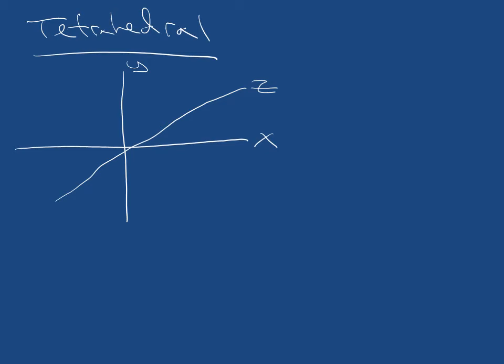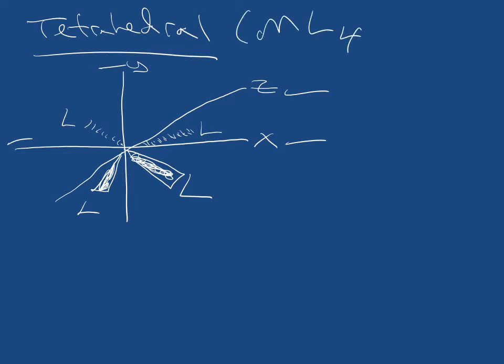So if it's tetrahedral, where are the ligands? In octahedral, we put a ligand at the end of every axis, just on the Cartesian coordinates themselves. Well, tetrahedral doesn't really work that way. Tetrahedral is 109.5 degrees. So where are we going to put the ligands? The easiest way to think about it, I spent a long time trying to figure out how to do this, is using your dashes and your wedges. You'll have a ligand in between the X and the Z axis, and a ligand in between the Y and the X axis. All of these are in between the axes because of that 109.5 degree angle. Again, remember, tetrahedral is just ML4, and we also have square planar, but we're going to get to that later.